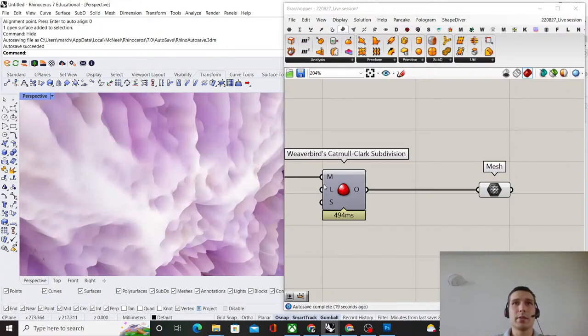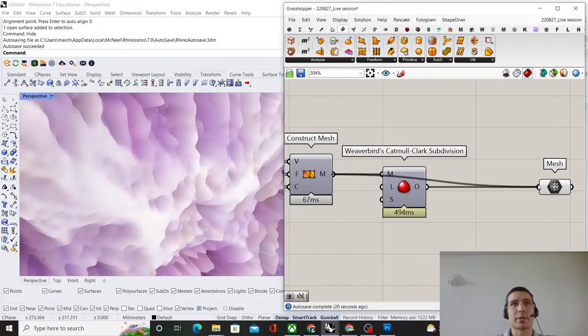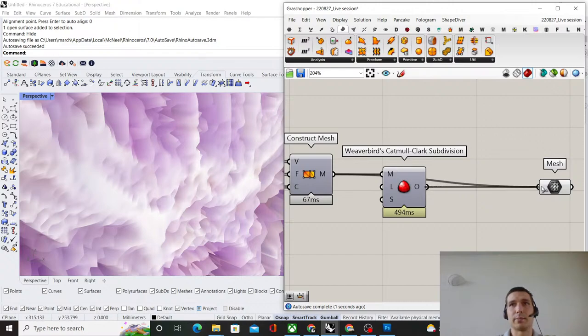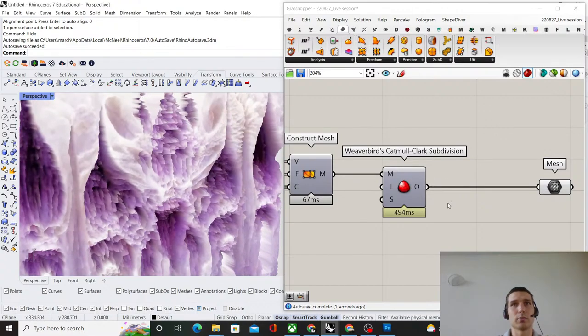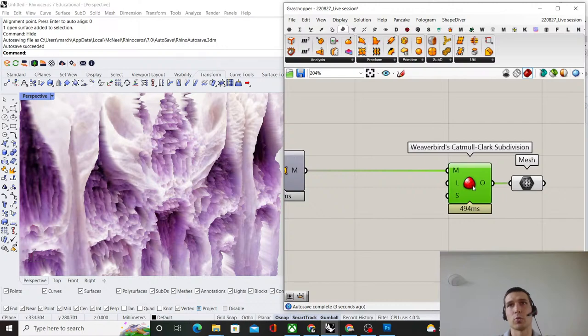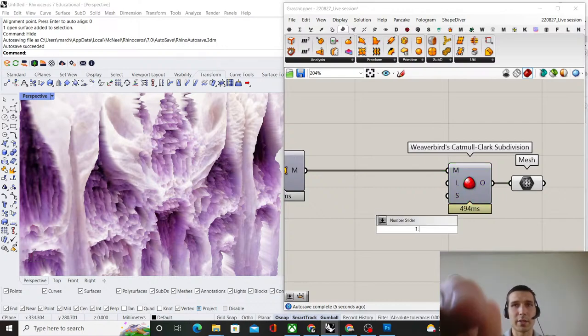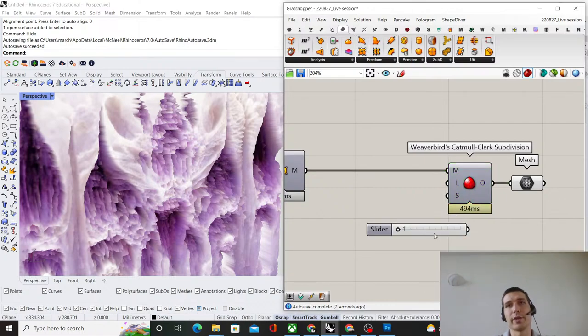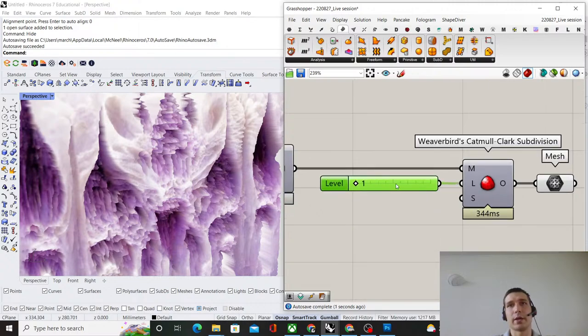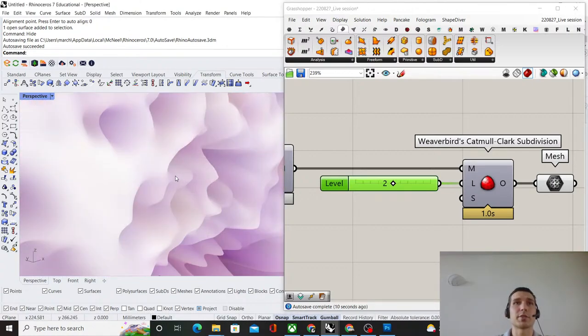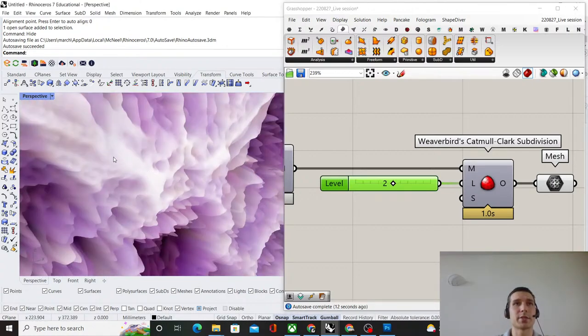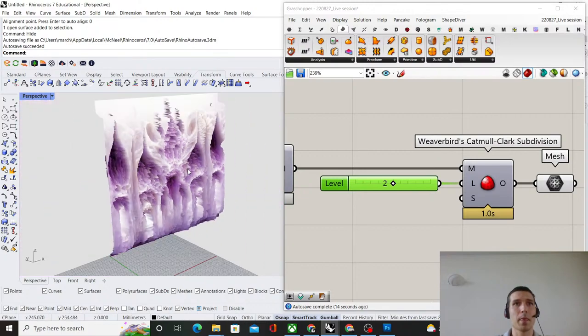And as you can see, you can feel the difference, right? Instead of being that sharp, it gets a bit smoother, and it also has levels of subdivision. You can set it from 1 to 3, because those are the only options we have here. And with every iteration, we increase the polygon count 4 times, I think. So be careful with this tool. But at the same time, you see it gives us quite a smooth result here, right?